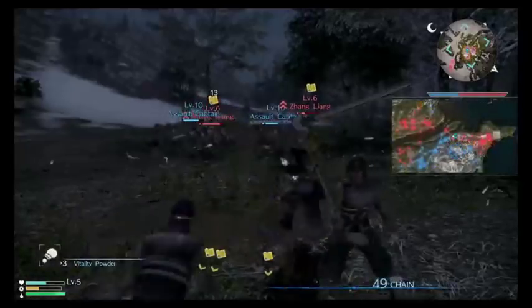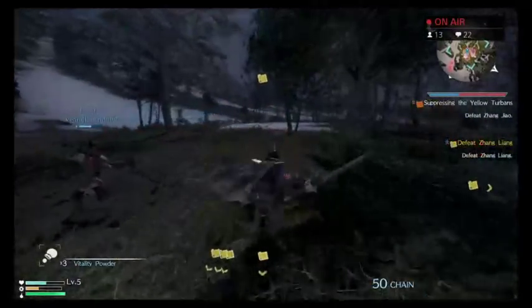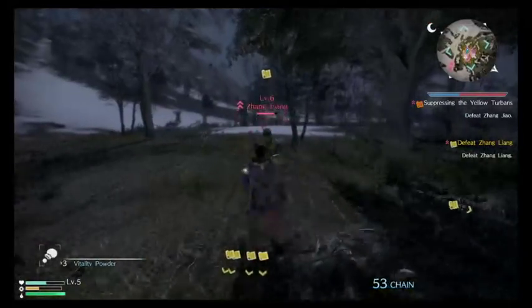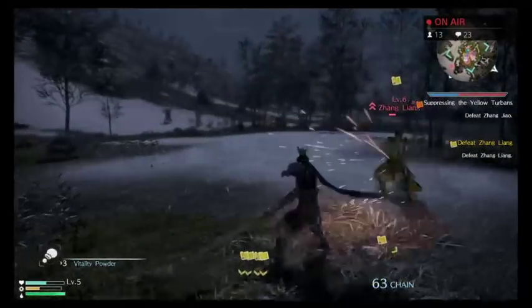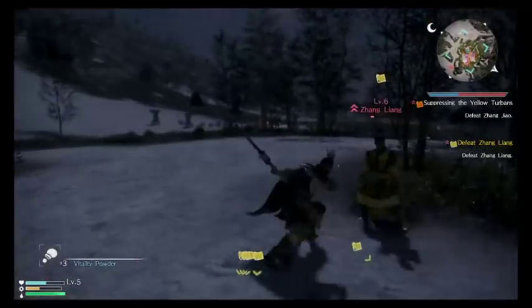You only have access to three people at the very beginning. You only have access to the three leaders, and you unlock them as you go through the story. You only have your choice of Cao Cao, Sun Jian, and Liu Bei, and then you unlock others during the campaign.